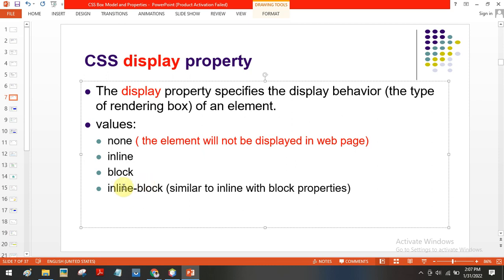Inline block means you get the features of a block level element as well as the features of an inline element. It is an inline element, but we can use width and height for it. We'll see one example of how to use these properties.